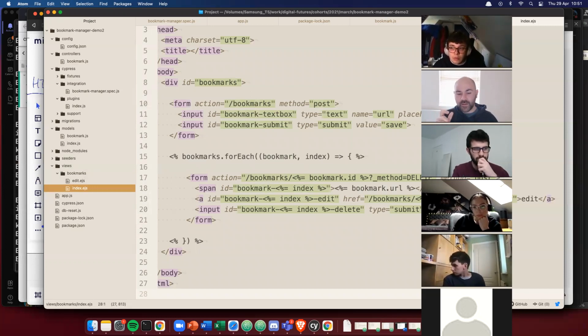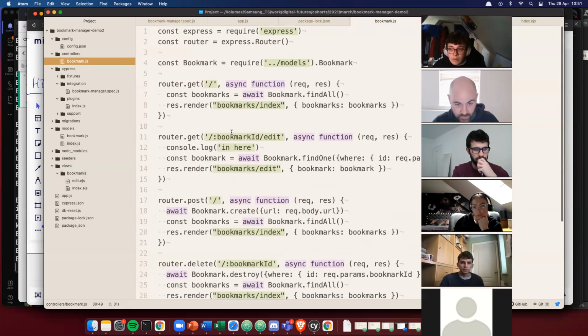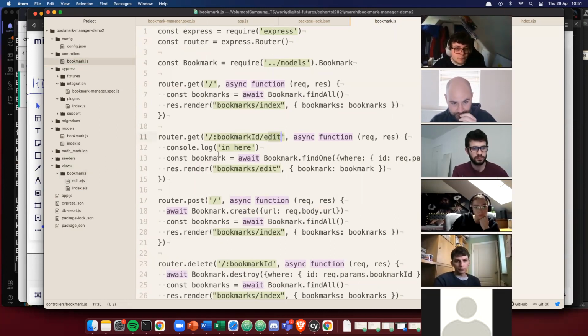Say, for example, here I've got two kinds of GET requests. I've never added /edit here. But if you didn't have the edit, you'd have to find a different naming convention to say, I want a specific bookmark as opposed to all bookmarks.